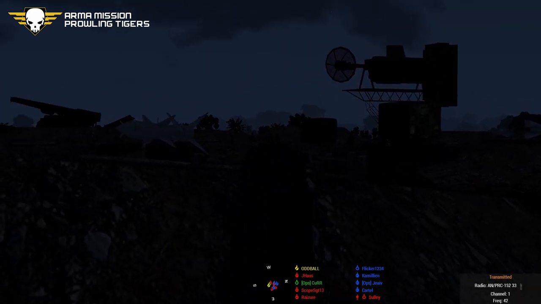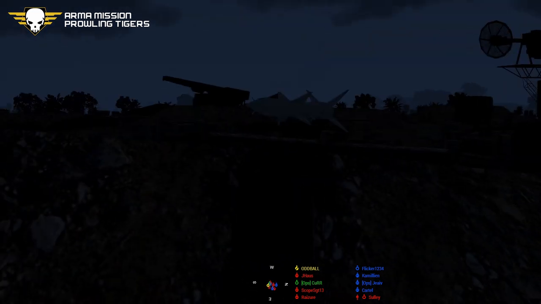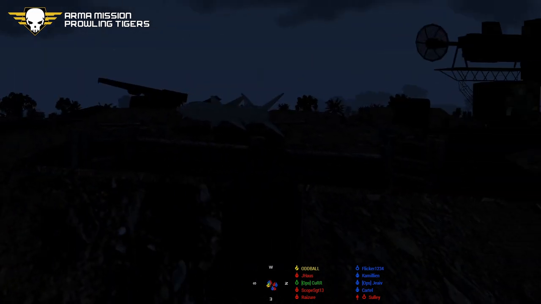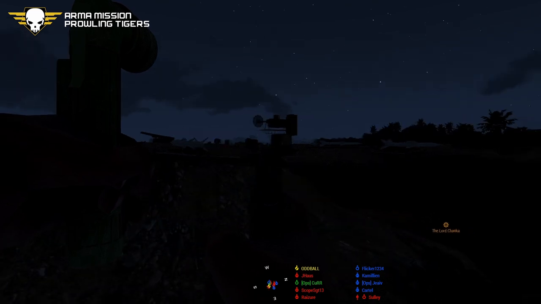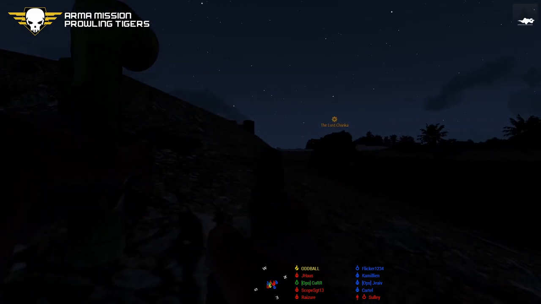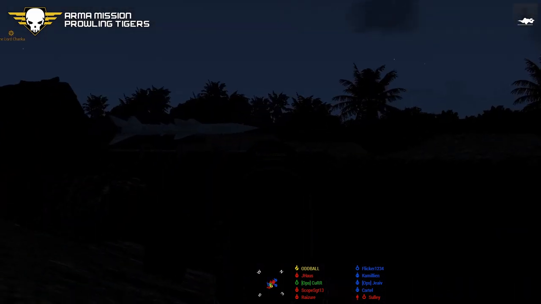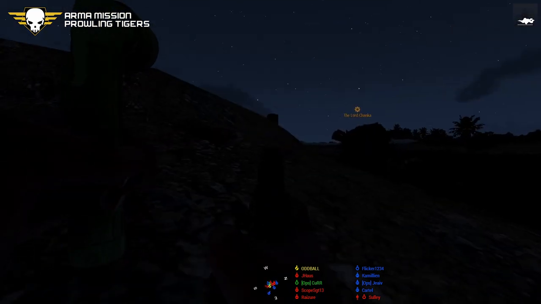Fire. Engage if engaged. We need a volunteer with C4 to go up to the SAM site. There's like four missiles here. Lay down. Everyone gain some concealment.